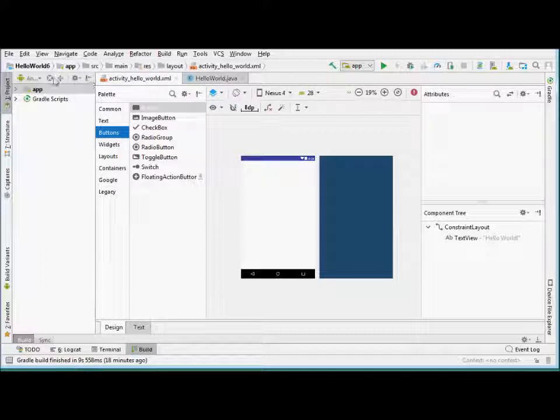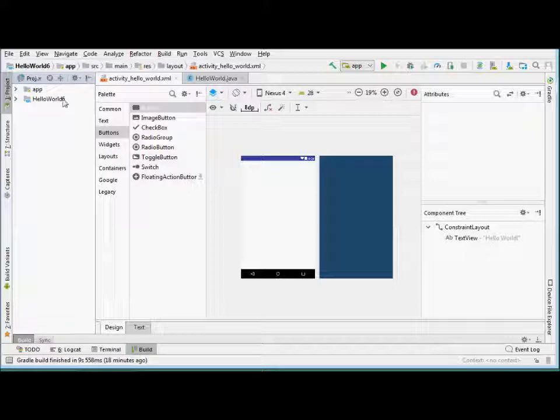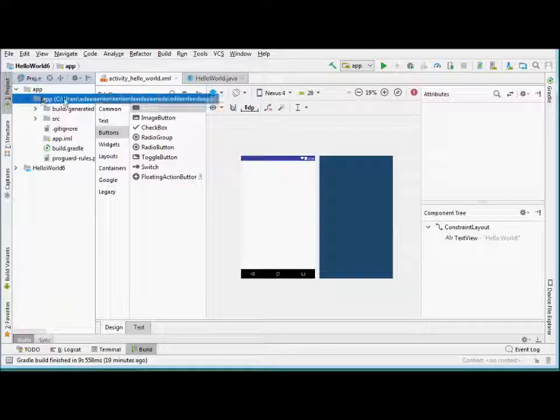We can check whether it is correct by clicking here and selecting project files. In this drop down we have multiple options like project, packages, scratches, Android, project files, etc. We will mostly be using project files, so better we select project files itself. Inside project files you can expand it, and expand it again.